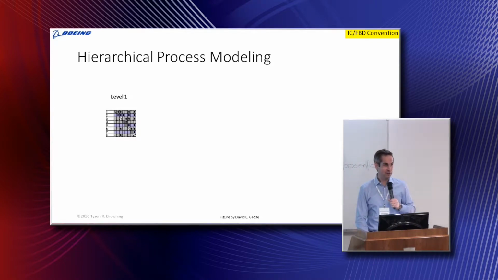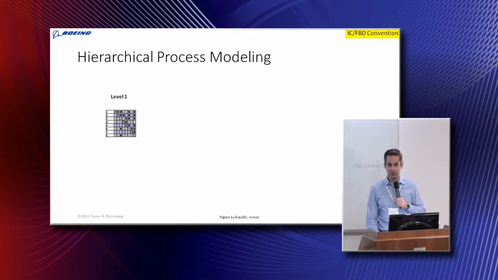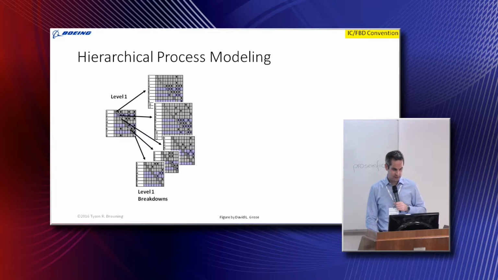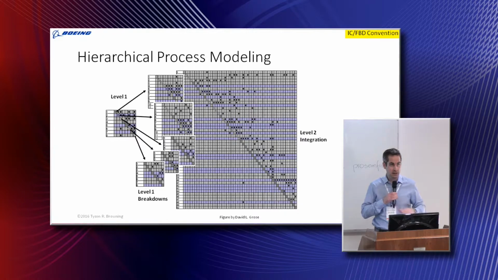So this one's about 20 years old, but this is from an old tool from Boeing, where they were supporting this hierarchical process modeling, taking a high-level process model, breaking it down into pieces where the pieces were maybe built by different parts of the organization, and then they could integrate and analyze all of this at the lower level, which has a lot of benefits to it.